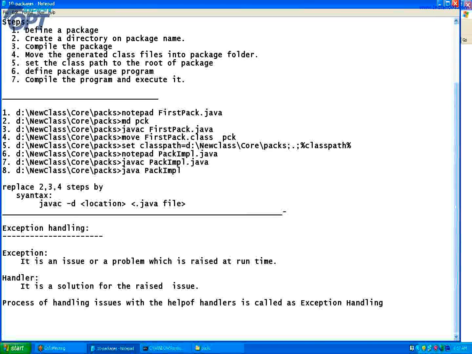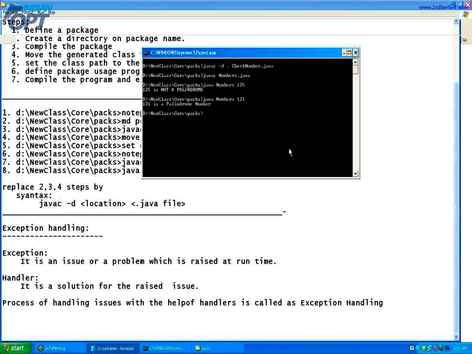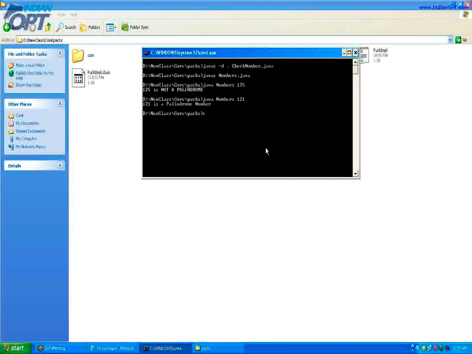Now how can you do this particular exception handling? There is a set of keywords, and with the help of those keywords you can perform it. But first of all, let's write a small program. For example, I'll try to accept two values from the user, perform some calculations based on them, and display the results.